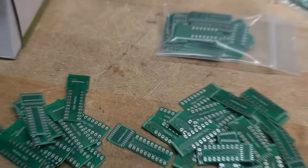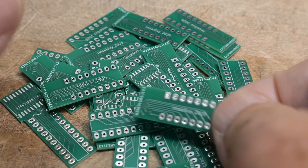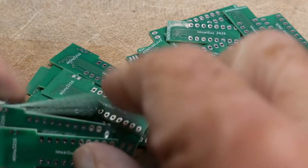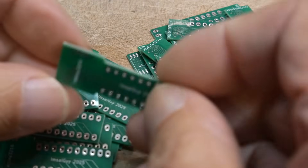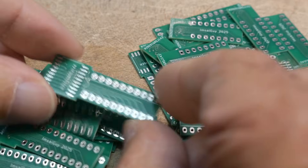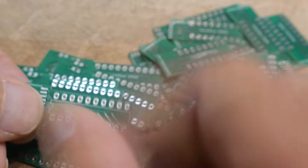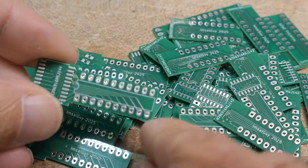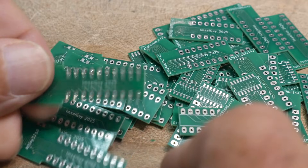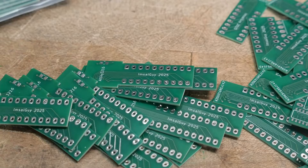Let's take some close-ups. These are the 16s, front and back. And here are the 20s — they have a little T-shape that hangs over just a little bit. When I use these, I'll take the part and hang it off the edge of the protoboard, which saves a lot of protoboard area. And the 14s — I did a video on those already. So there you go: 14, 16, and 20. I like them. There's a link down below in case you want to get these.